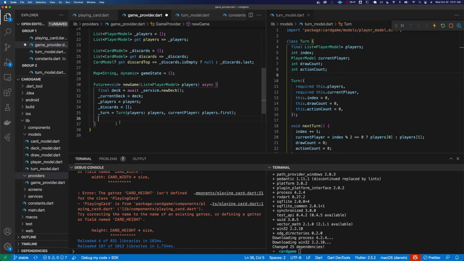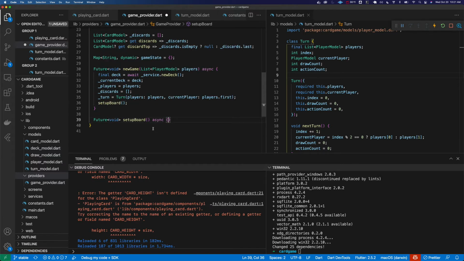All right, and then I'm going to make another function here just called setup board, because usually when a game starts, there's a little bit of setup that happens. We'll make it a future. And we're going to call that here, setup board. Now, currently, my setup board is going to do nothing because in our super most basic version of the game, there's just going to be like a draw pile. There's not going to be like, oh, you get 10 cards, you get 9 cards, discard, whatever. But this is where when we're inheriting, we'll be able to do things. So setup board gets called.